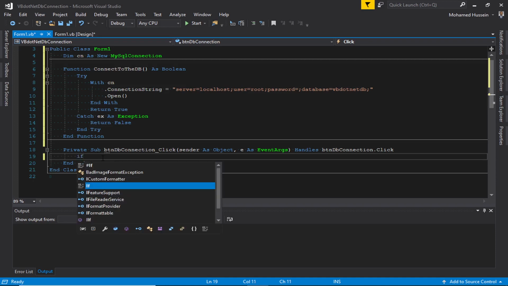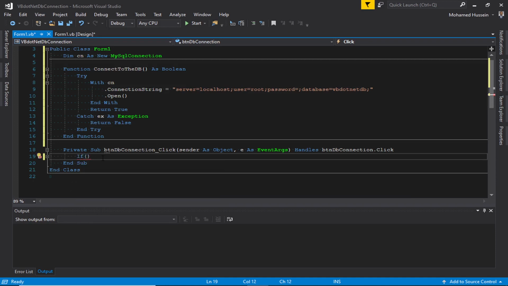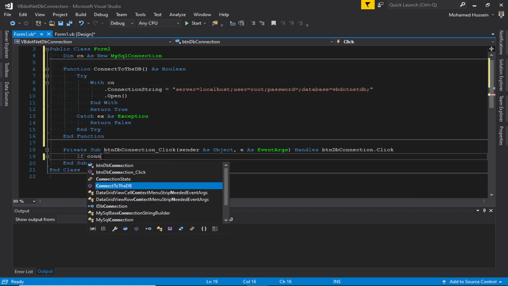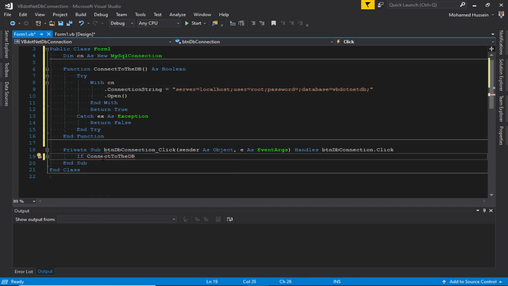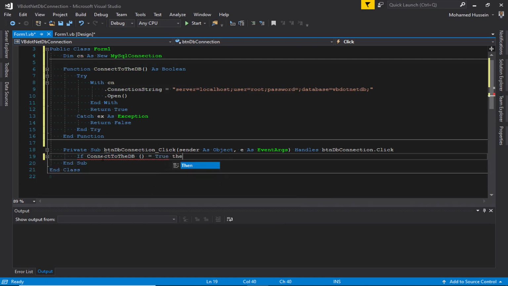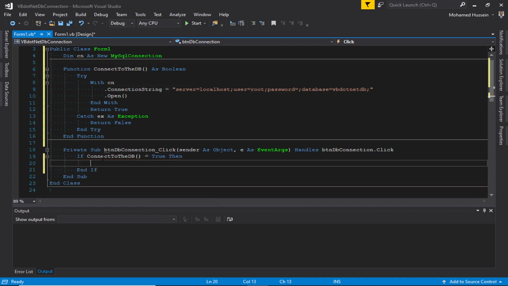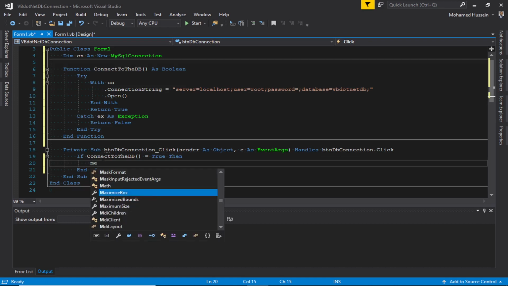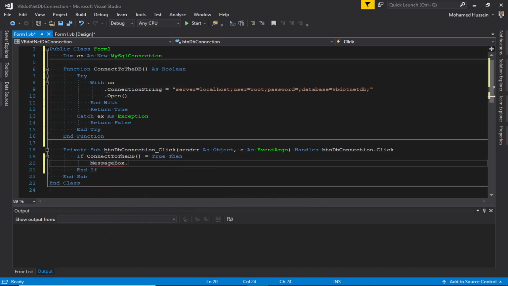So if connection to database equals true, then display a message. What that message is, you're going to say MessageBox.Show.